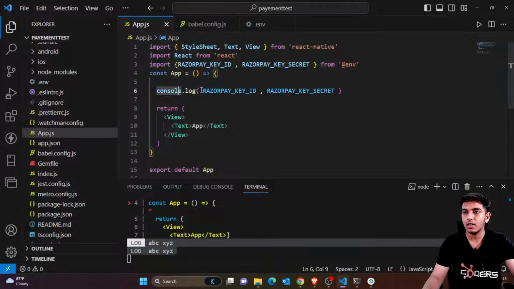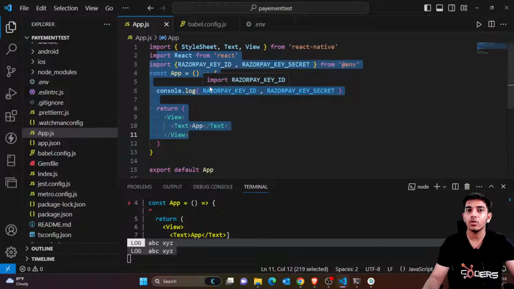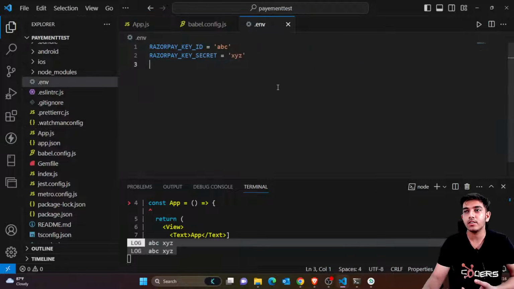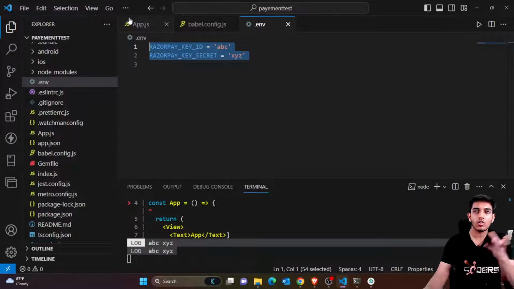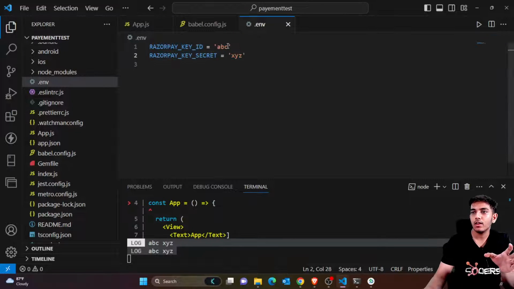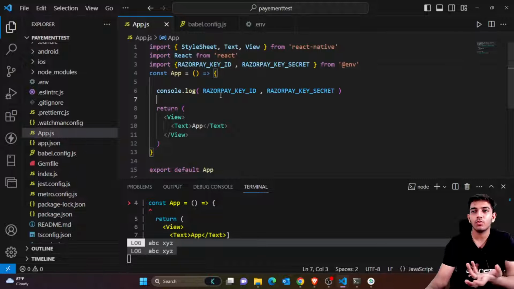That means the keys are secure and you have imported them. The env files have the key values, but you can't see the values directly. So this is the benefit of env. Whenever you are sharing your application, you don't generally share the env file. The other user or your friend can create their own env values and store them. I'll be sharing this code with you on GitHub, so you can add your own env values and then you can just work with that.